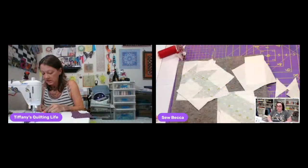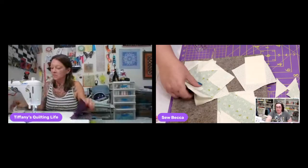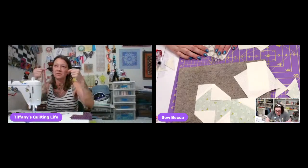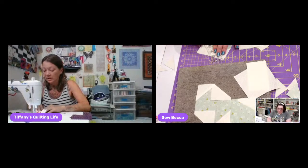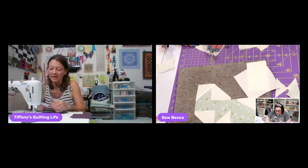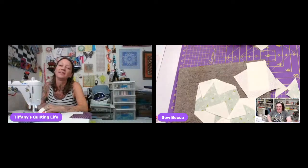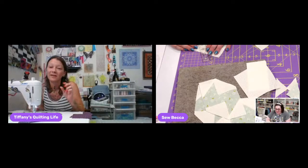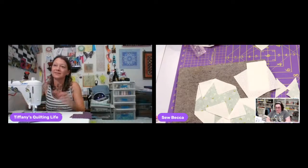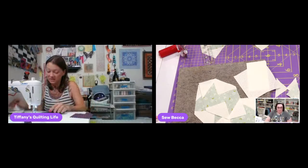I love it because the other day I was doing Dresdens for Eric so long with the 5252. It's really nice when you're doing Dresden blocks because you need both of your hands so that you can line those pieces up so that both tips come together properly. It's really nice to have a knee lift for that kind of stuff when you need two hands. I was so mad too because I had to applique them as well on my little Brother machine, and that doesn't have a knee lift. So I was lifting it every time to turn because I did the 2-inch Dresden. I was literally lifting my presser foot every 2 seconds, sew 2 seconds, lift it, sew 2 seconds, lift it. If I would have had a knee lift, it would have made it so much better.